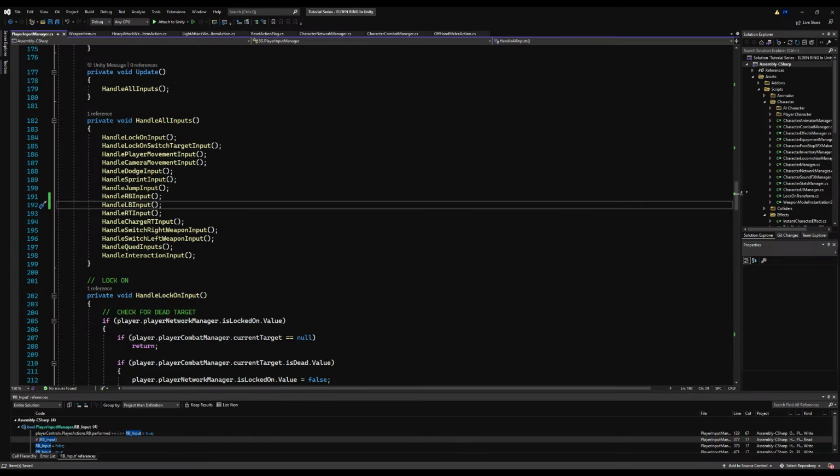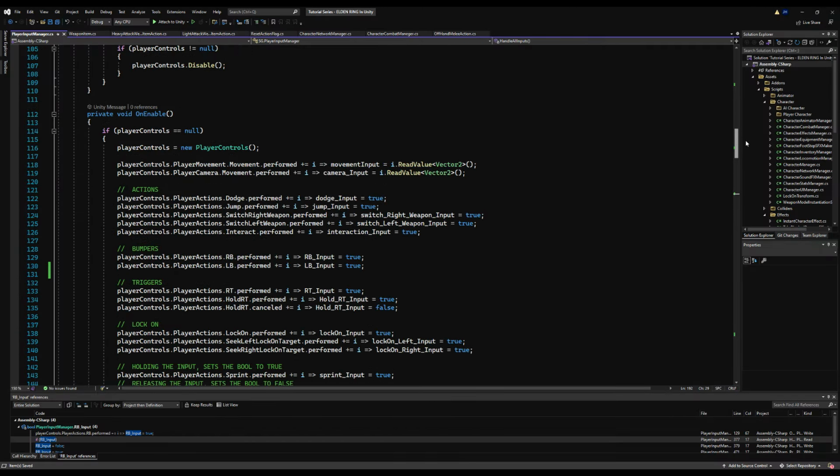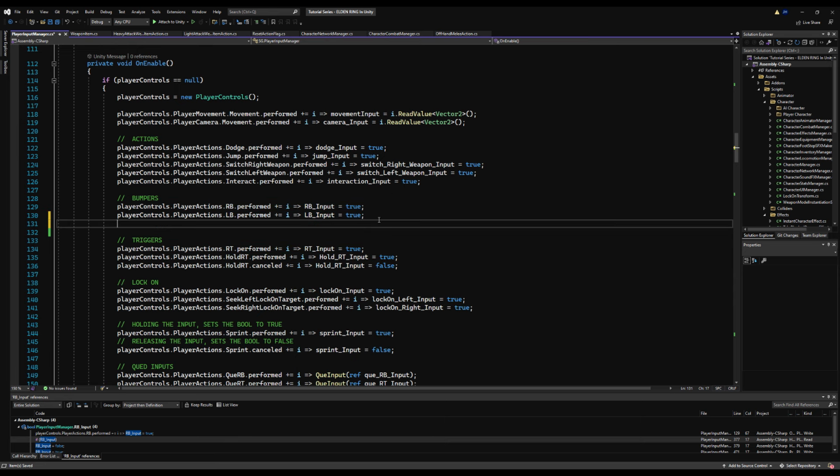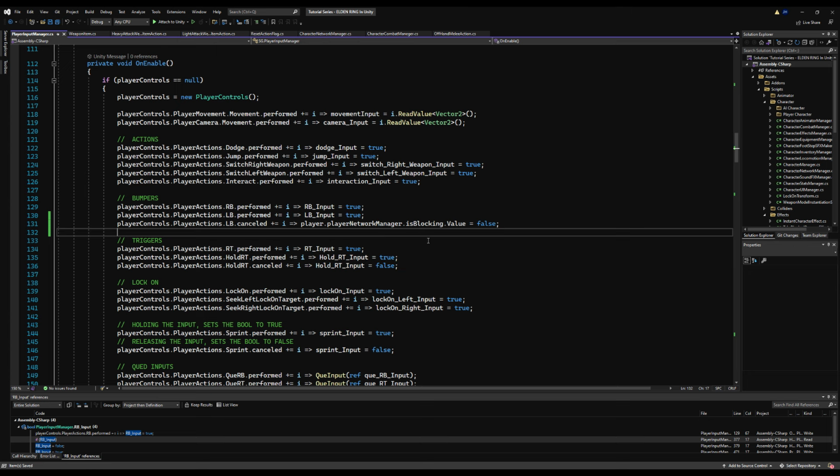All right, what's next? I'm going to jump back into Visual Studio here, and I'm going to go back over to Player Input Manager, and we can also do something cool here. So we can use left bumper, not performed, but dot canceled. Whenever we use this, it's going to fire this whenever we stop pressing the button. So what we can do then is say player.playerNetworkManager.isBlocking.value is equal to false. Don't need to check for owner here because this script is only running on you, the local player, so don't need to worry about that.